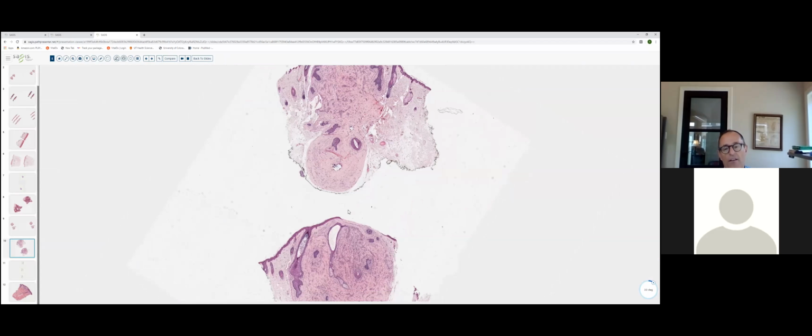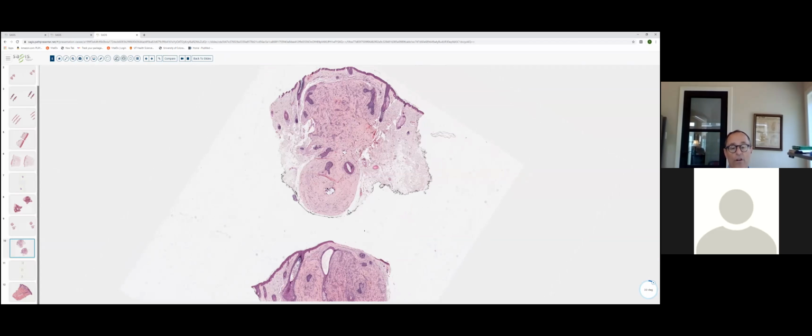Usually if they show one or the other, they're going to put the other in the differential. They show you a fibrofolliculoma, they'll put trichofolliculoma in the differential. They show you a trichofolliculoma, they'll put fibrofolliculoma in the differential just because of the similarity there. But remember, a fibrofolliculoma, it's easy to remember.